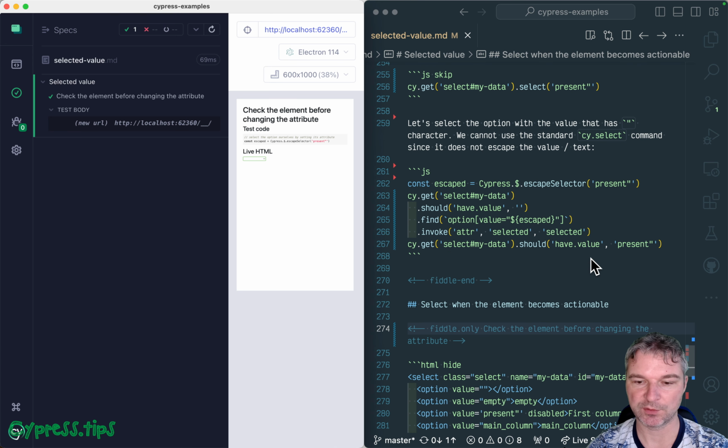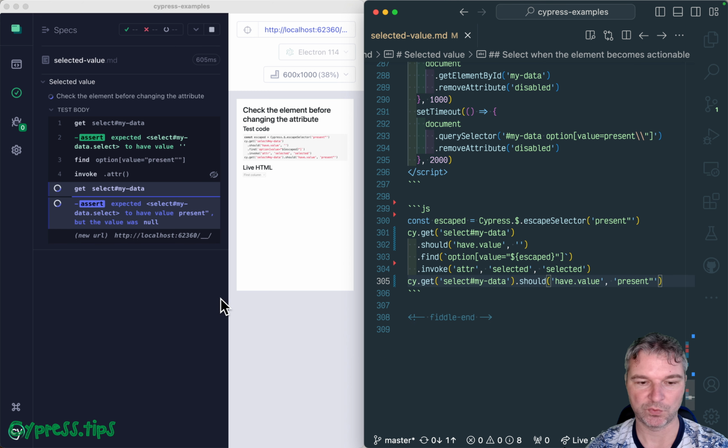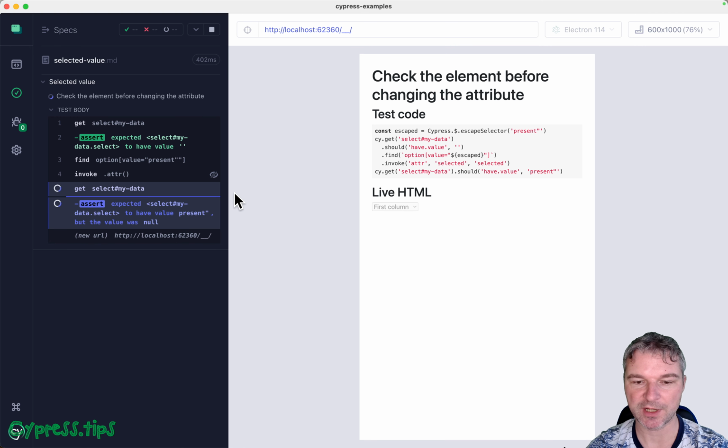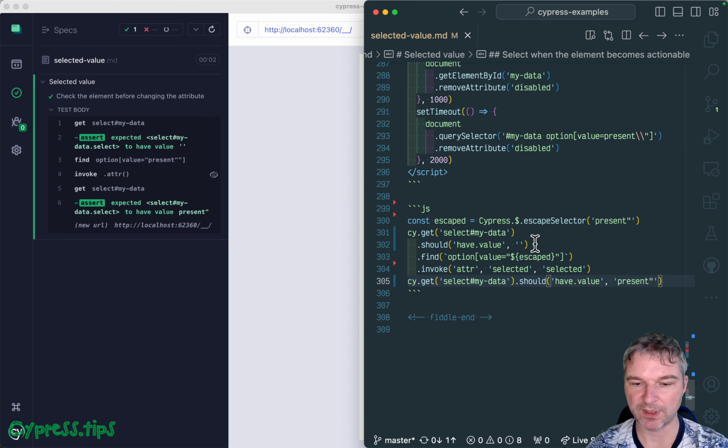So if we try to do the same thing right here, and we do everything absolutely the same, notice that yes, it did change, right? But it changed much faster than what a normal user would. We used a jQuery method to set the attribute, and this doesn't do any checks on the element. Can the user do that?